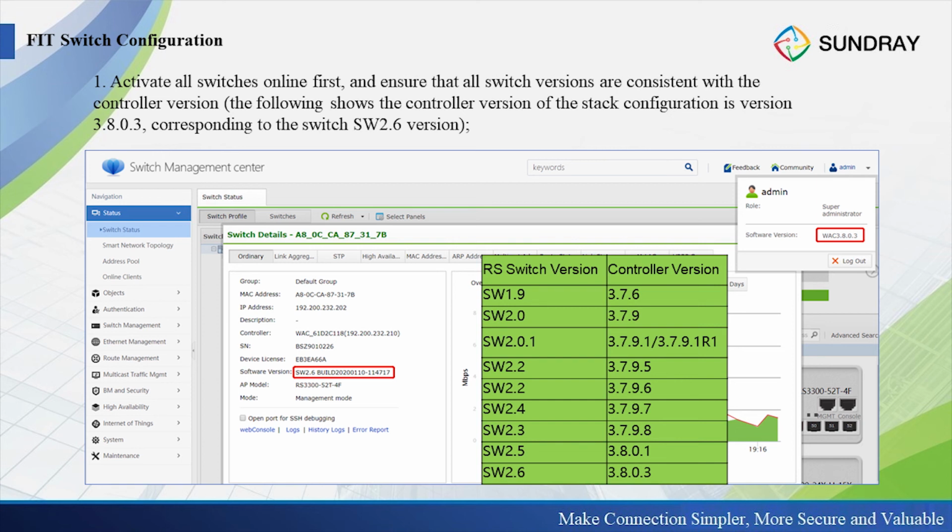For the corresponding switch version, it's switch 2.6 version. So before we make the stacking, we need to confirm that the switch is already upgraded to the latest version corresponding to the controller software version.